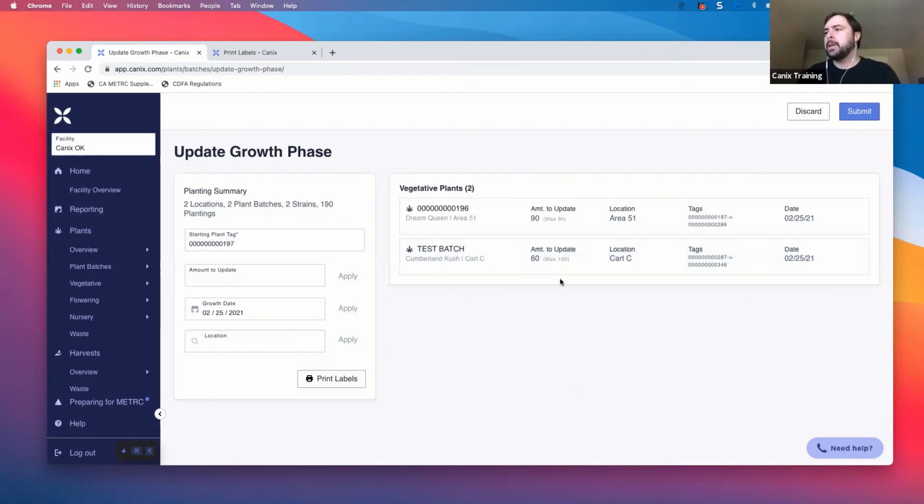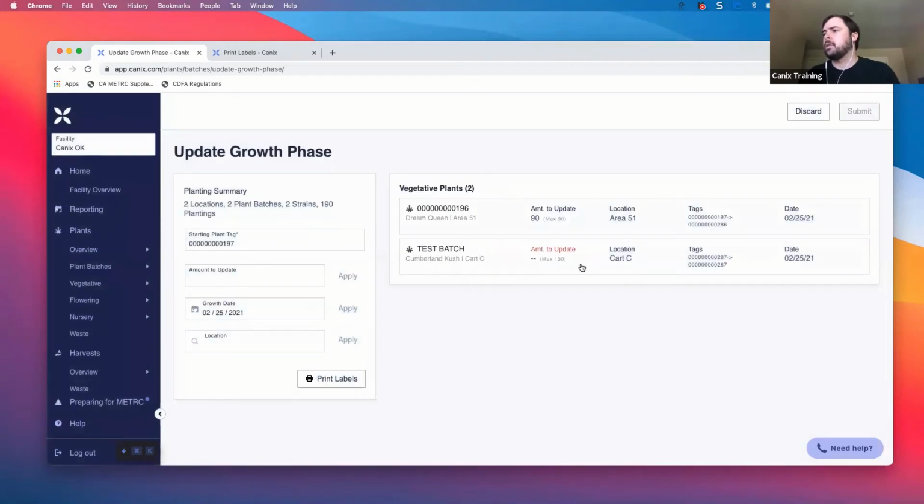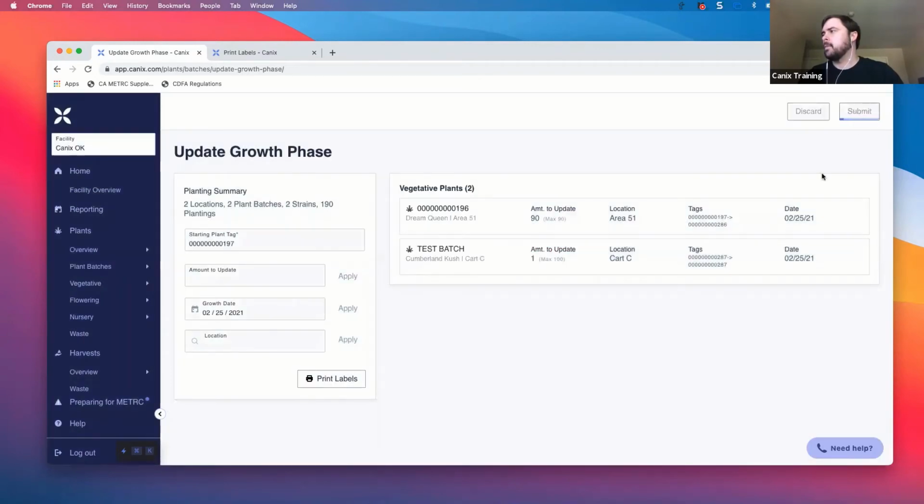Okay, so once all this information is filled out, all of it's correct and accurate, we can go ahead and click submit. Actually, let's get rid of that one. Oh, it looks like I've already got some tags associated with those.